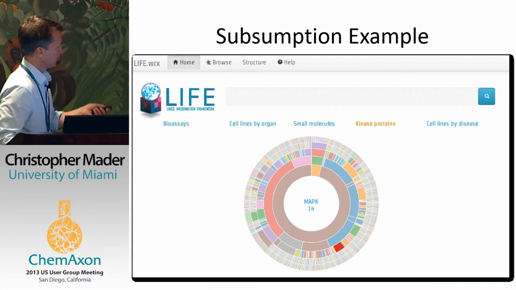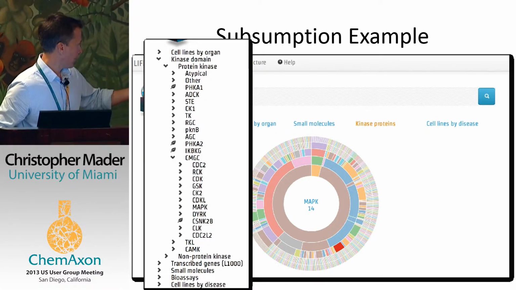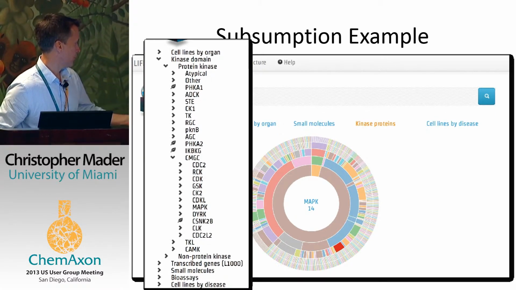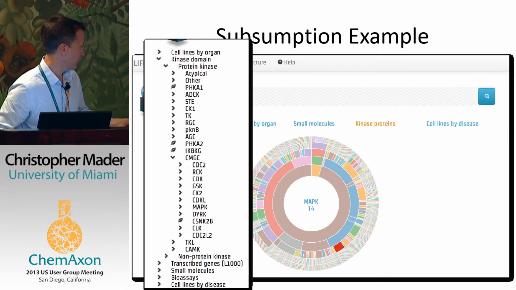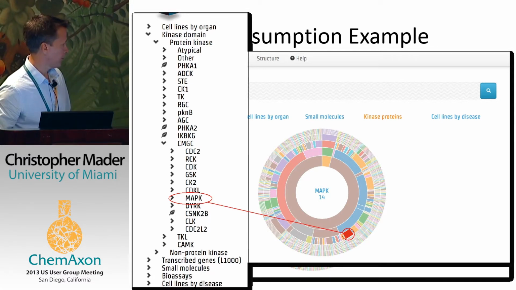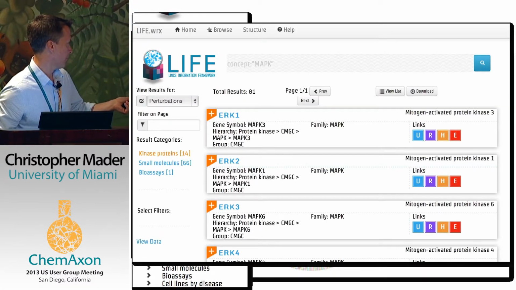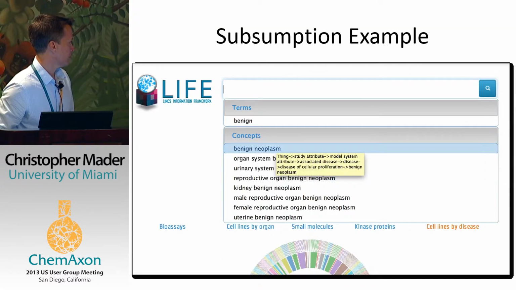And then for subsumption, just to give a quick example, we have this browse tree available from this browse menu here, and it shows how we've grouped the protein kinase domains, or how we're using those. And so this MAP-K maps to this MAP-K. If you mouse over that in the view, it shows you, and then it also shows it here in the suggest. And so if I query by MAP kinase, it only brings back those kinase proteins that are in that family. And then you can do additional manipulations with that and download the data.